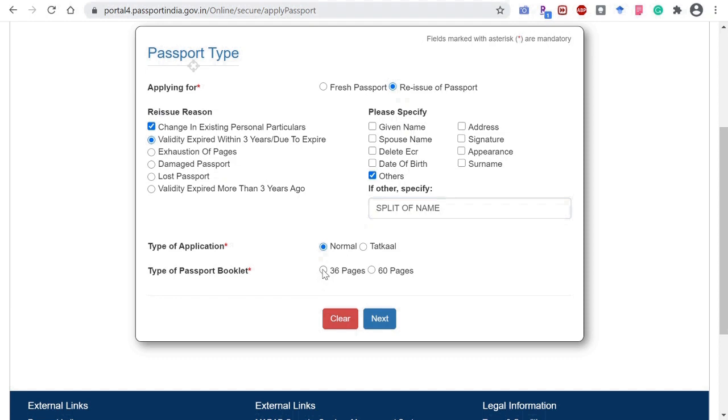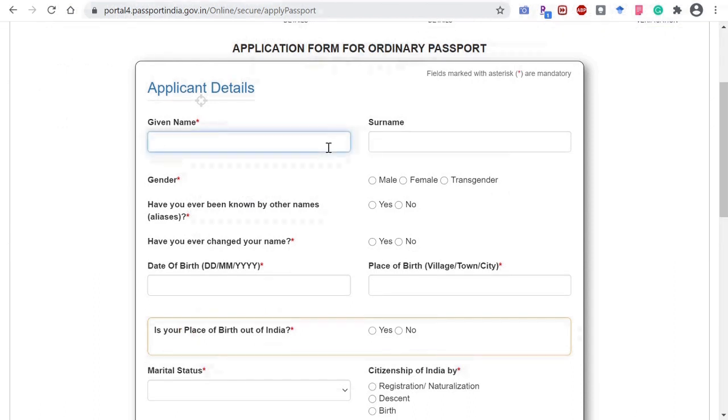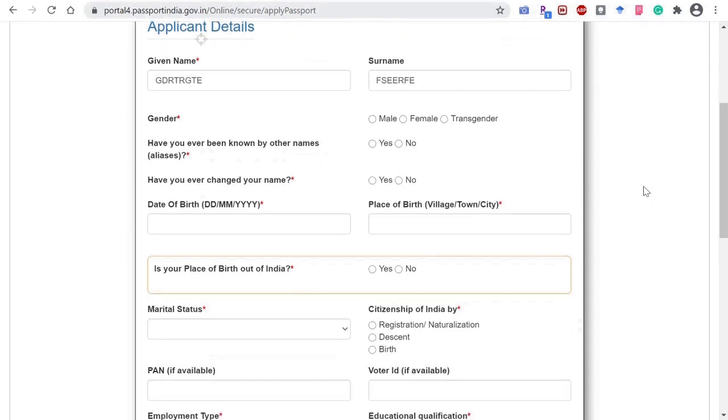For other things, I'm selecting normal, 36 page. Make sure you give the name and the surname that's there on your passport, and if you are changing your name or surname, the changed name and the surname will be here.